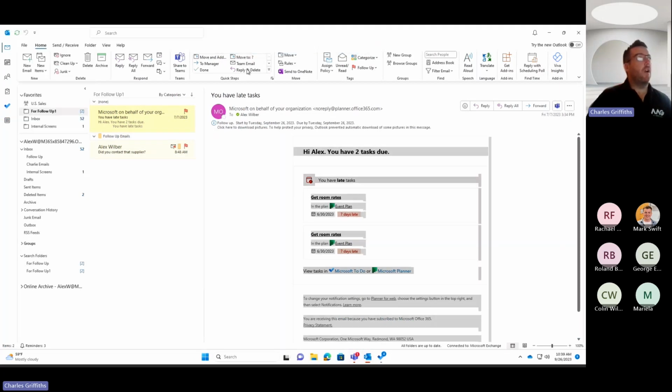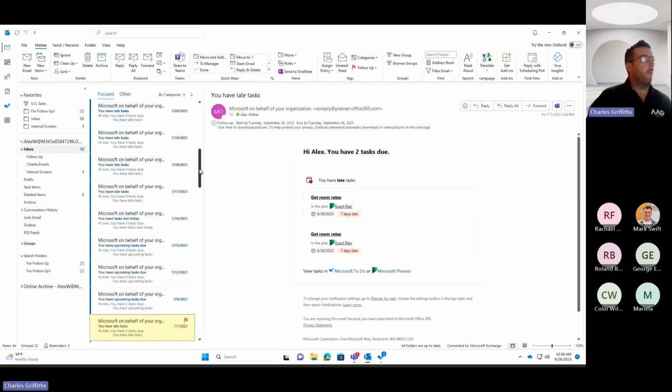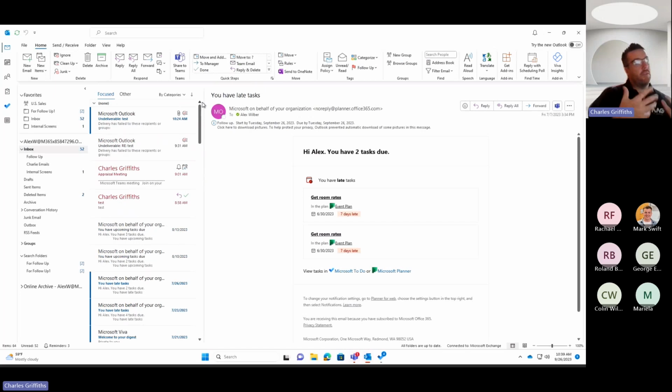So quick steps are a section that we've got here, and this allows us to create a sequence of tasks just by one click. So perhaps where you're marking an email as read, you then flag it, you then perhaps want to file it to a particular folder. You've kind of got three clicks to be able to do that. Now with quick steps, we can do that quickly and easily off the back of it.